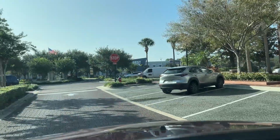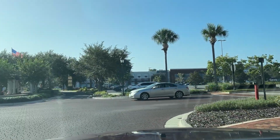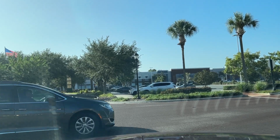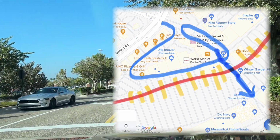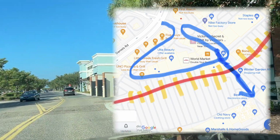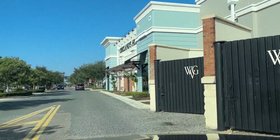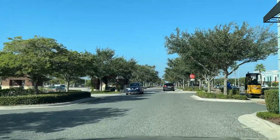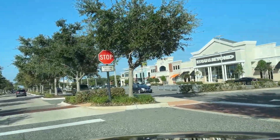Now, these roads are a little bouncy. This is brick road here. This crossroad here is one of the main crossroads through the village, and it can get very congested and very accident prone because of the parking aisles coming out into it. You have to be very careful. Oh, I didn't realize that was just the back of that. I apologize. But this gives you a good chance to look at just one of the main thoroughfares. Here you can see the nice big line of stores over here.